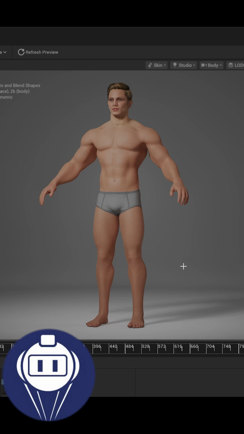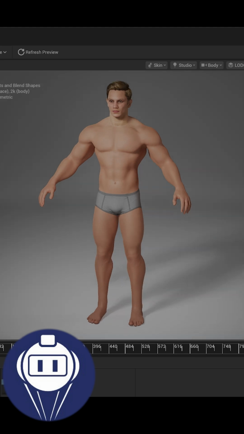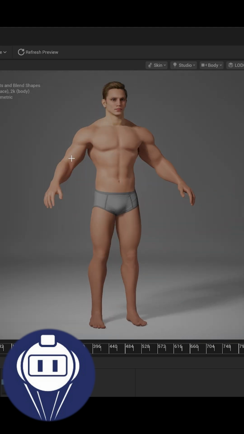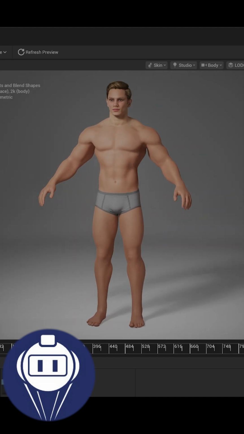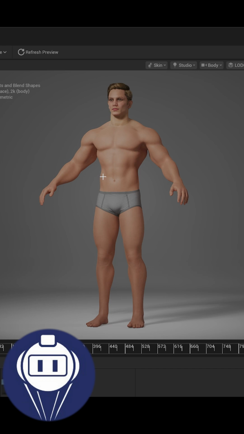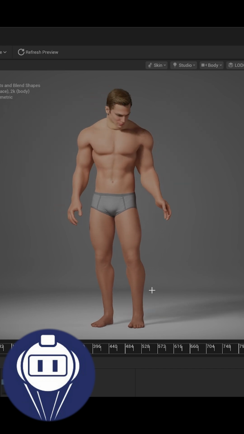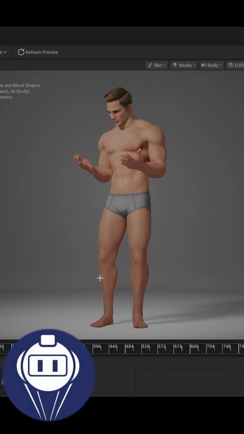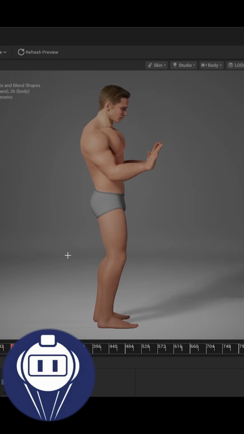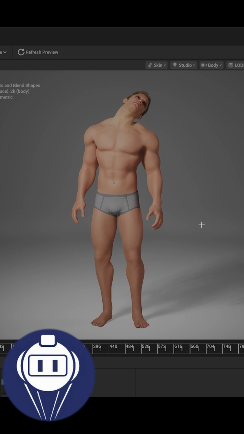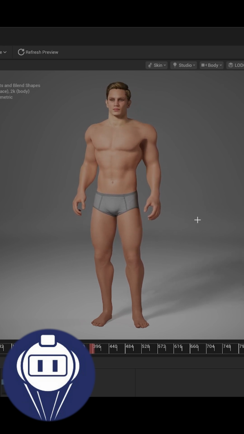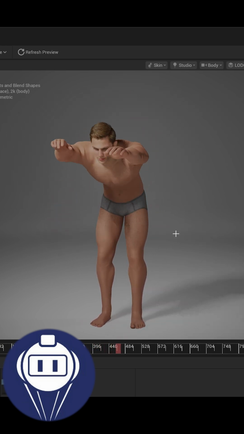Hey everybody, I just want to show you real quick some things that I've been testing as of late. We have this character right here, very stylized, very muscular, but overall kind of stylized in his proportions, big hands and all that. And I got him to work here inside 5.6, and if I press play, you can see that body range of motion is pretty good. I used to get a lot of distortion with meshes as stylized as this one. But as you can see, the rig works perfectly.